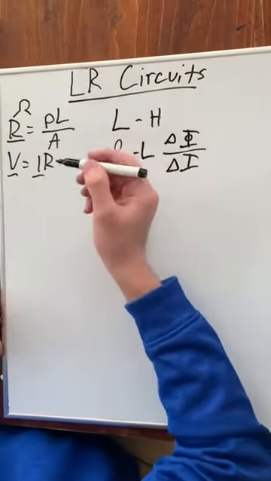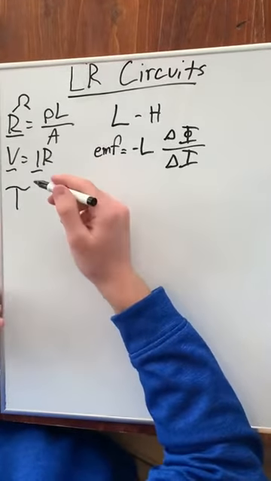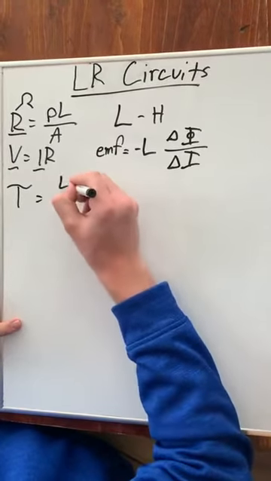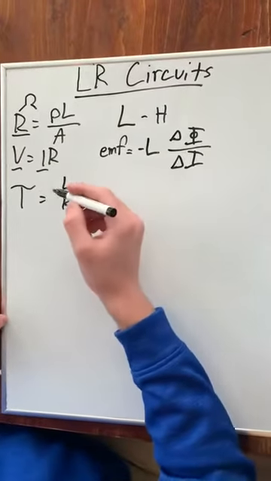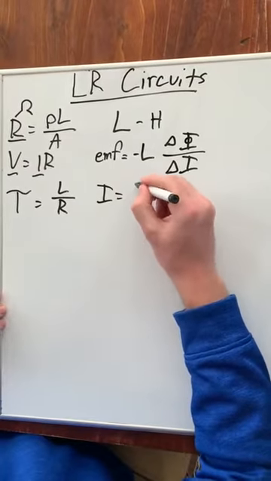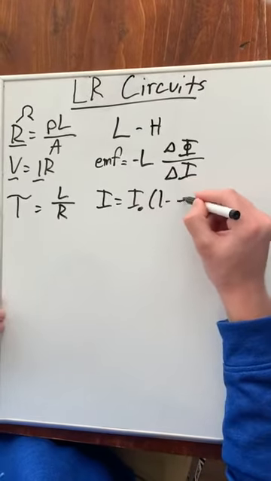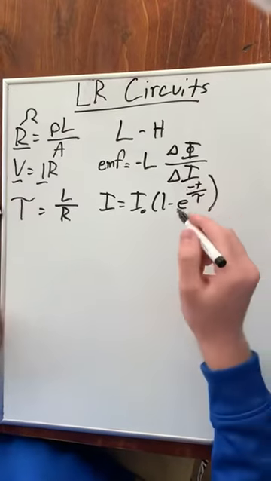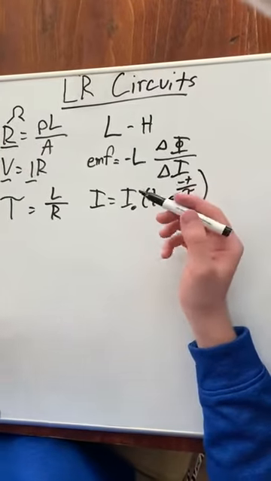And a couple other key equations to use for this, first of which is tau. Now tau is the characteristic time or time constant. It's referred to as either, and that is equal to L over R. And the last equation we need to know is how to relate it to current. So we can use I equals I naught, which is our maximum current, times 1 minus e raised to the negative t over tau. And that's what we can use to find the current at a given time, and we'll do that here in a minute.